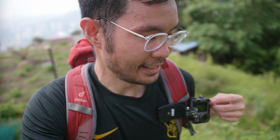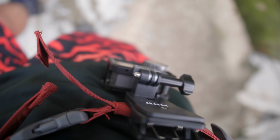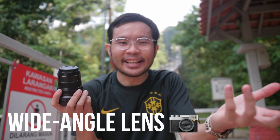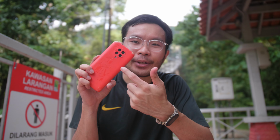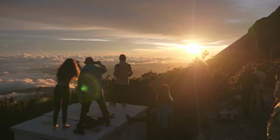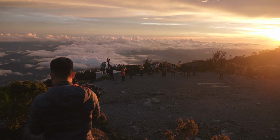So plan B for the action camera: luckily I brought this clip, so I can clip it here on my shoulder or my waist area, and you can still use it. If you bring a camera, you can change lenses. My regret is that I didn't bring my wide angle lens. For shooting landscapes, the wide angle is perfect and makes everything look good. I was also bothered that I didn't use my phone's wide angle to film the video. So just remember to bring a wide angle or make use of any wide angle lens to capture video or photos.